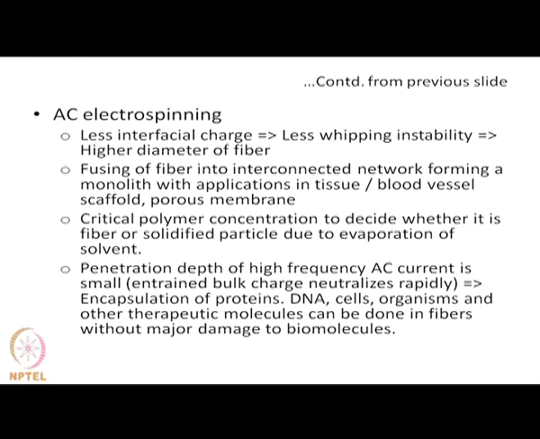That means if the polymer concentration is high, then it would be more likely to form a particle, because it will be evaporating fast. On the other hand, if there is a lot of solvent in it, the evaporation takes time, so it would be otherwise. In fact, this method is also considered an important method for producing polymer microparticles rapidly, if one wants to do this.